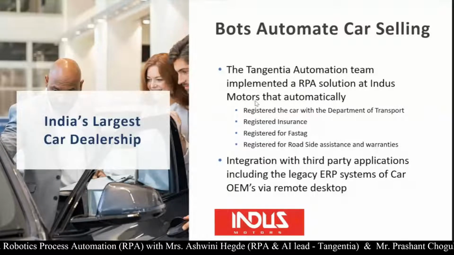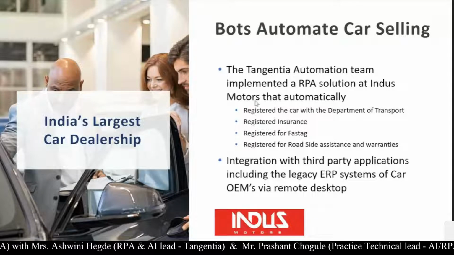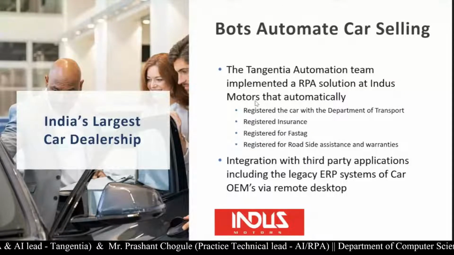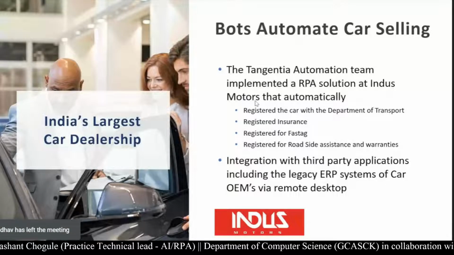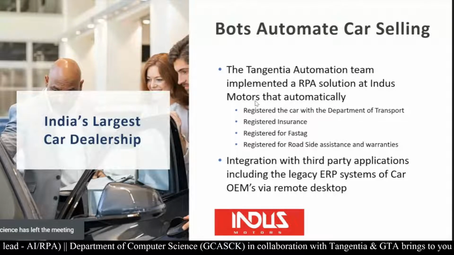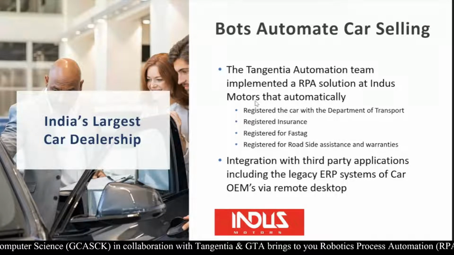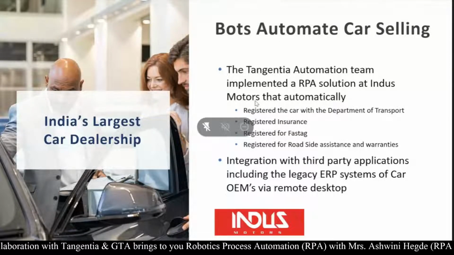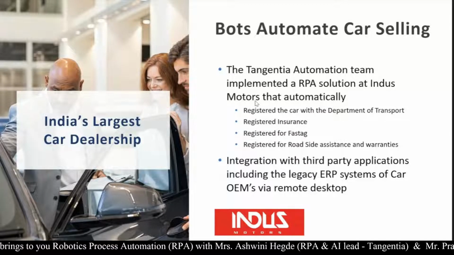Correct? So imagine 200 showrooms doing this for hundreds of customers walking in. There will probably be 20, 30 customers coming only to inquire, and 10, 20 customers buying a car every day. Indus claims that every 15 minutes they sell one car. For 200 showrooms, that means every 15 minutes in one showroom, one car is sold, right? So approximately 10 cars are sold in one showroom in a day.